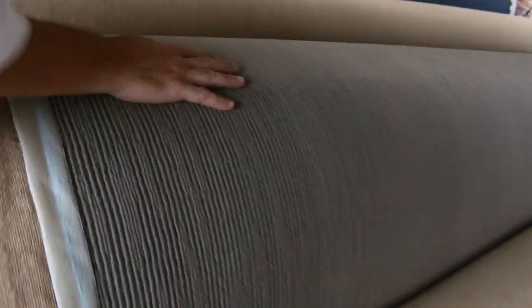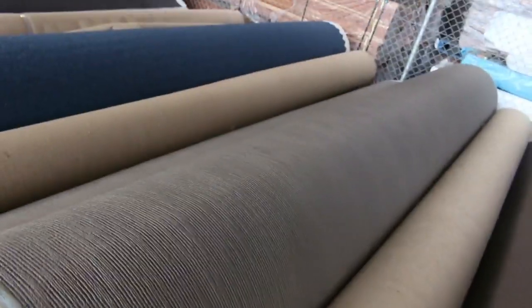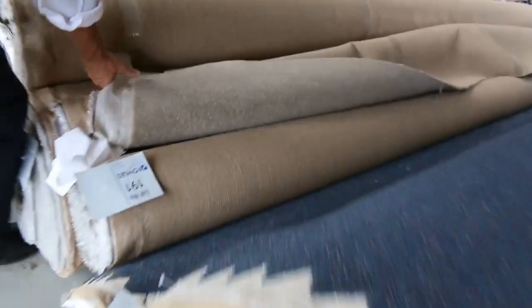This one here is a Solution Dyed Nylon — normally retails around about $100 a metre. I'd expect around about $25 to $30 for that here. This is the same type of thing, different pattern as you can see — great calibre carpet, awesome to go anywhere. You could put it through a whole house or a rental property. The commercial grade carpet — got three nice big rolls here of this blue Solution Dyed Nylon, that's commercial heavy duty, great one for a shop or office. Three rolls gives you nice quantity there.